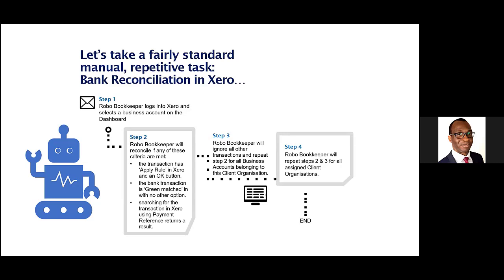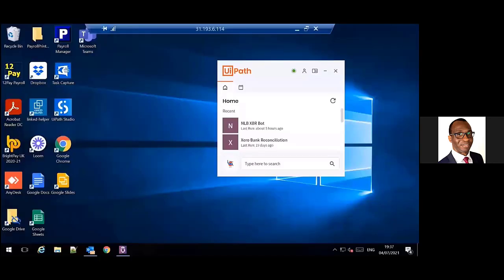All right. So all that has been programmed into the robot that we're going to look at, and we're going to see the robot do exactly what I've just described. So sit back and relax. At the click of a button, so what you're going to see is me click a button. This is really the robot's assistant. This is the tool that we use. You click on the button to run the bot.